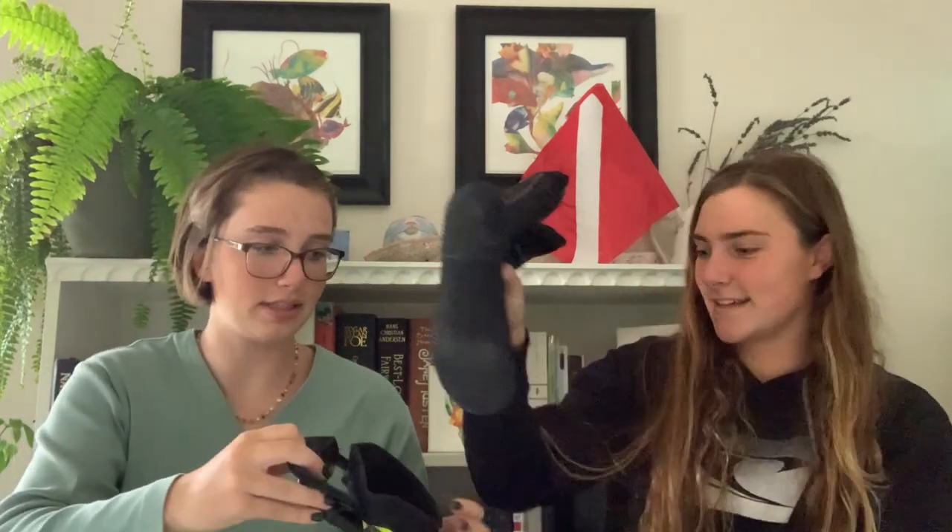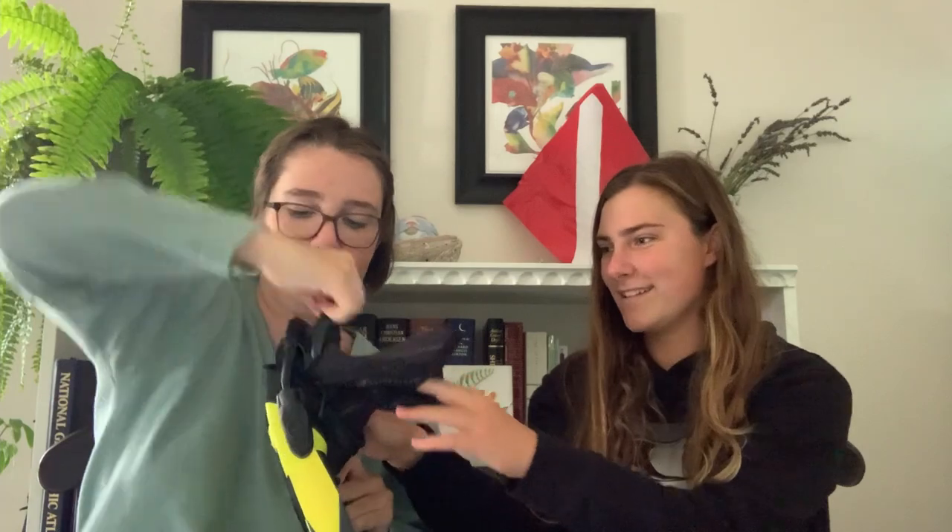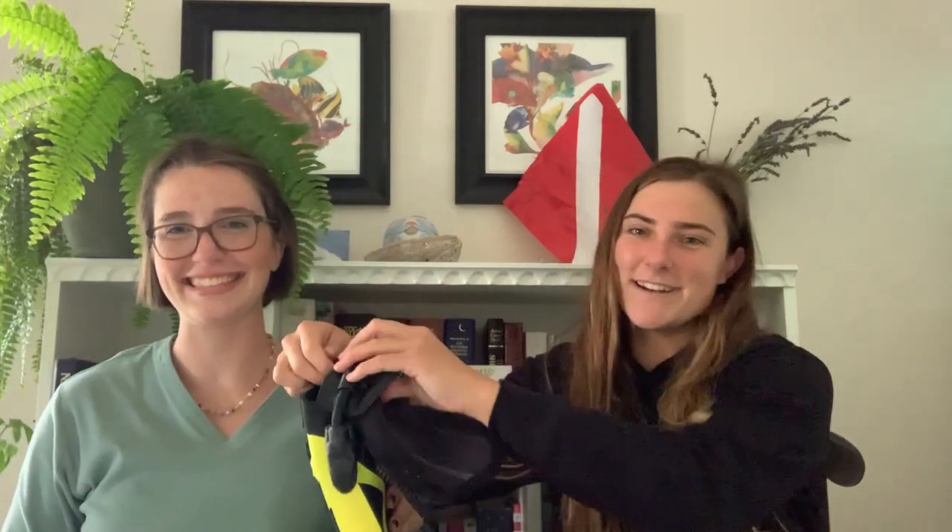The way you put these on, they take a little bit of wrestling sometimes. You stretch it and put it on your ankle — easier when it's actually on your foot. It goes around the ankle, around your heel like that. Hopefully your foot isn't as contorted as this one!